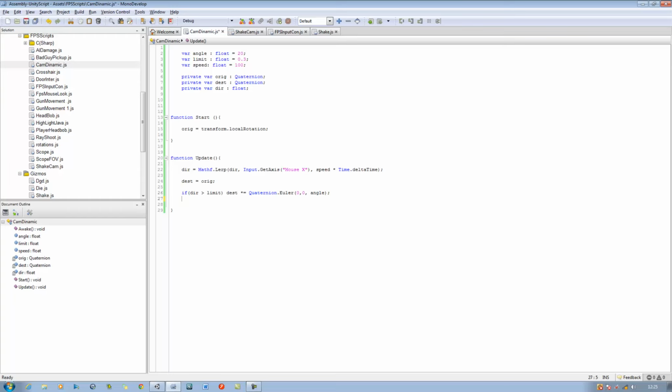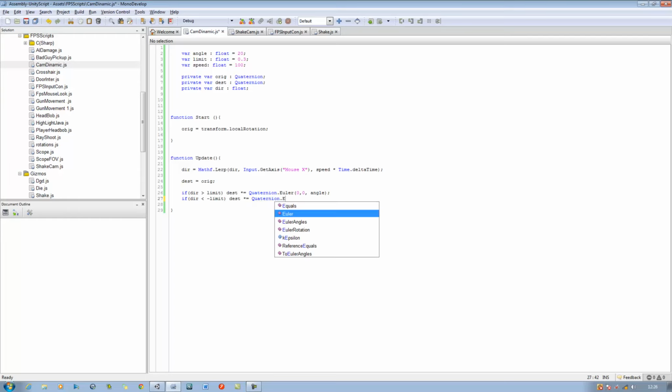And the next one's going to be the same thing, but if, open bracket, direction is less than limit, so minus limit, then destination is going to be times equals Quaternion dot Euler, open bracket, 0, 0, minus limit.